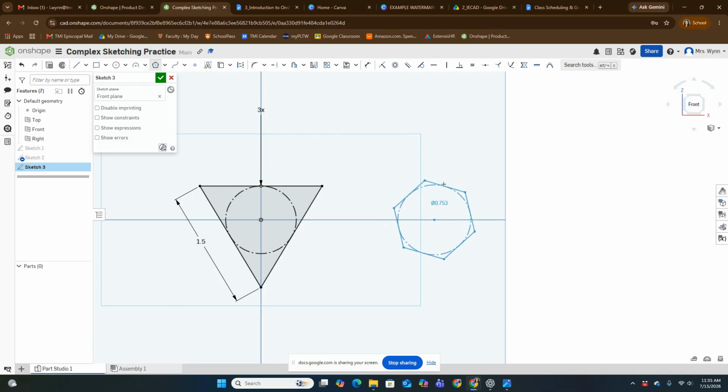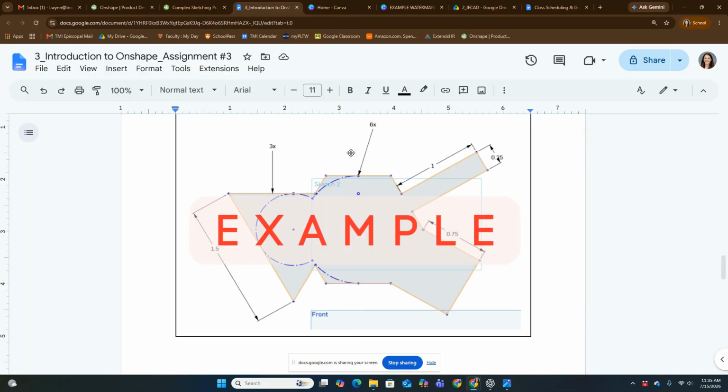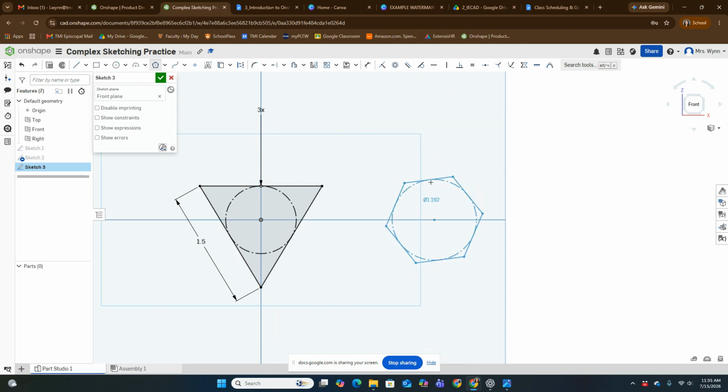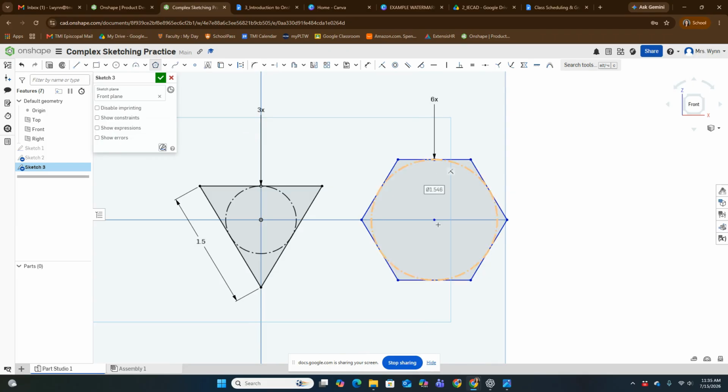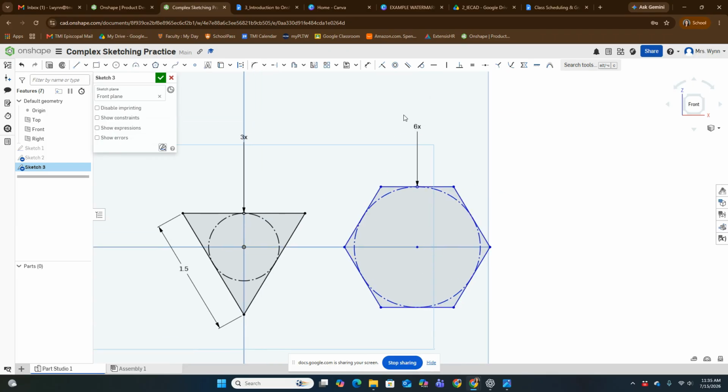All I want you to do is draw your hexagon. We want it to be horizontal, so it kind of helps if you draw like that initially, but again, you can use a horizontal constraint. And then we're going to click, and it's already set to 6, so go ahead and click again. If you accidentally moved up and this went to 8, you can always double click in there and redefine it to be 6, which is wonderful.